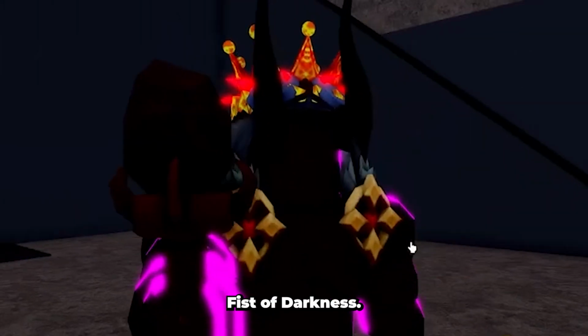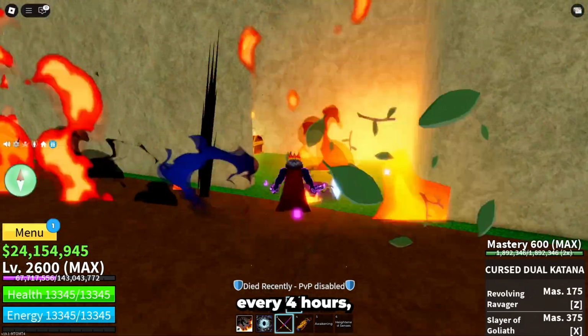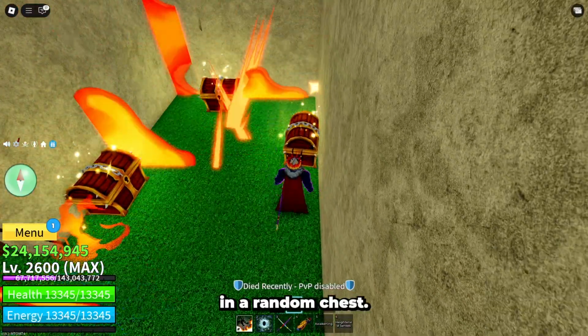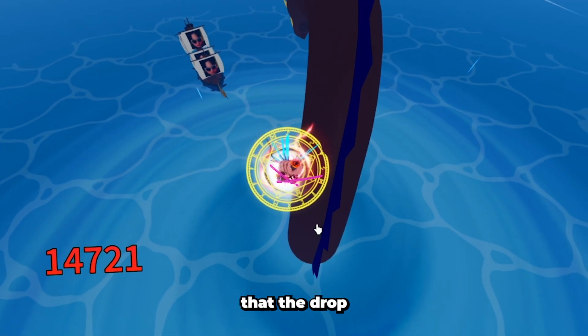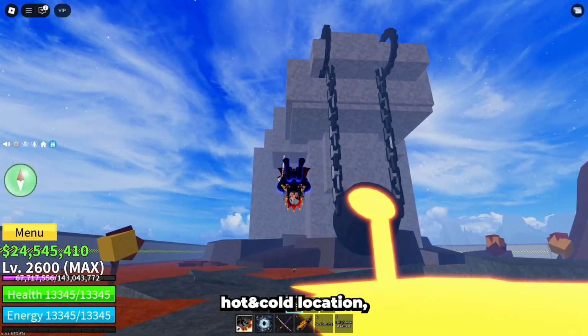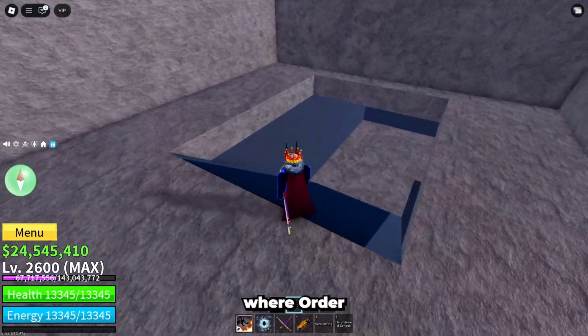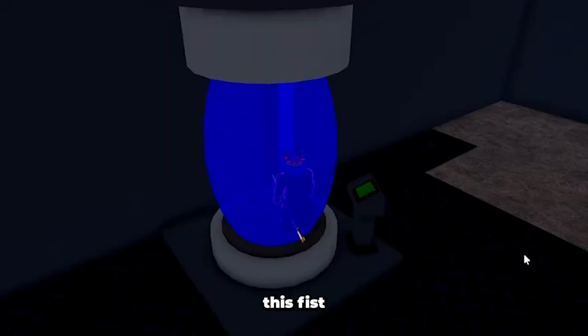First, you have to get the Feast of Darkness. You have 2 ways to do that. In the second sea, every 4 hours it can be found in a random chest. The second way is to farm sea beasts, but keep in mind that the drop chance is super low. After that, head to the hot and cold location inside the building where order raid starts and press the green button to insert this Feast of Darkness.